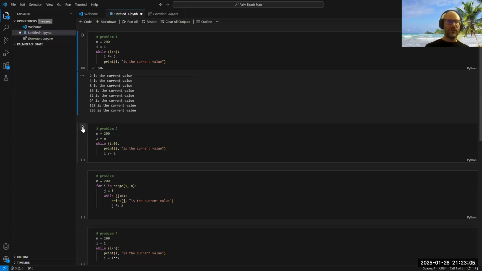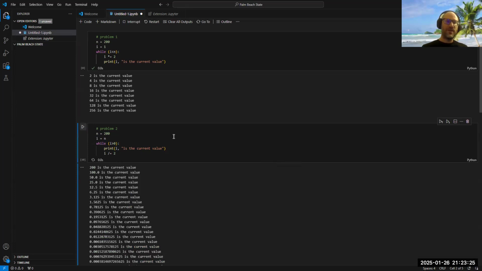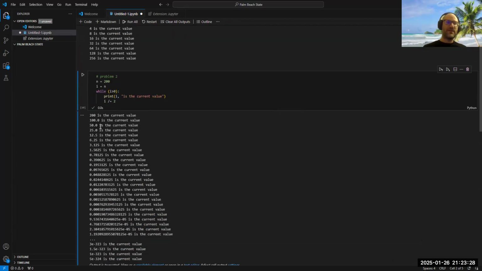And problem two, it's pretty similar, except instead of starting at the bottom and working our way up, we're starting at the top. See how it says n equals 200, and then we're letting i equals n. And then what we're doing is dividing each of those i values by 2. And so when we run that, it ends up being pretty much the same thing. This is a little bit clunky how it has i greater than 0, because i is technically always going to be greater than 0. It's never going to quite stop.